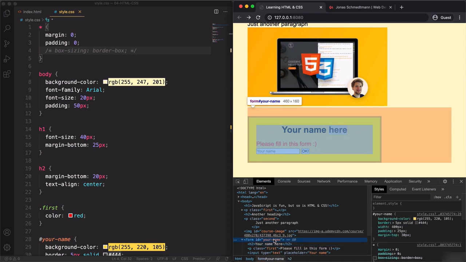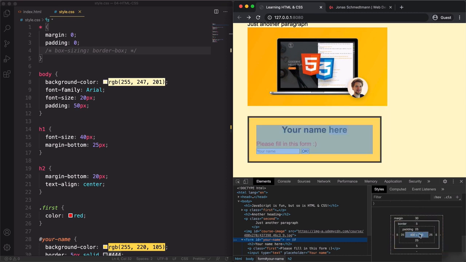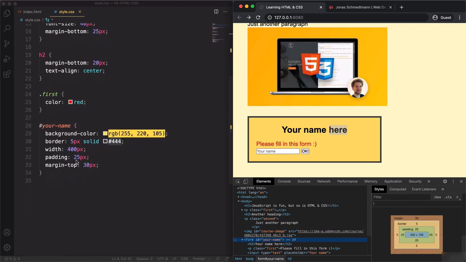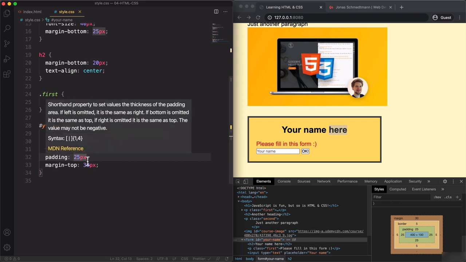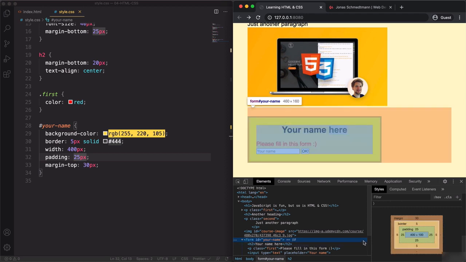So the form, we need to select the form here and then scroll down. And so now you see what I explained earlier. We defined the width as 400, but then we have a padding of 25 here, right? And so that then gets added to the total width of the element. So we have 400 plus 25 here plus 25 here, and then also 5 pixels border on each side. So 5 here and 5 here. And so that makes it then that the whole element adds up to 460 pixels, I would guess.